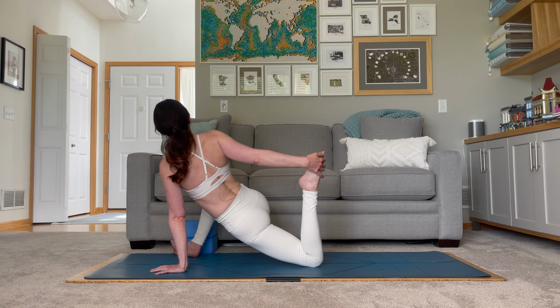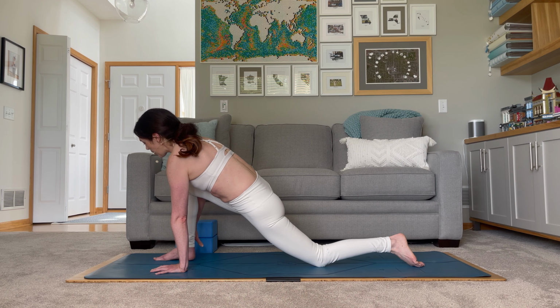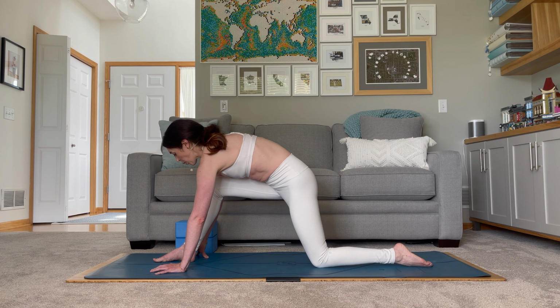With care, let's release that back foot. You can start to come back onto the sole of the right foot. Maybe heel toe it back into the center. And we're going to push back just for a moment like we were coming into a half splits hamstring stretch. Then maybe bend that right knee again.